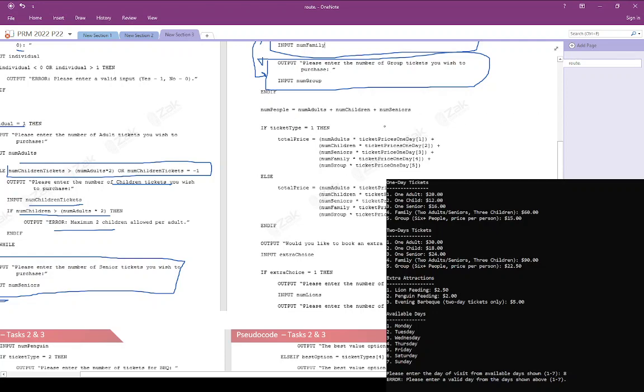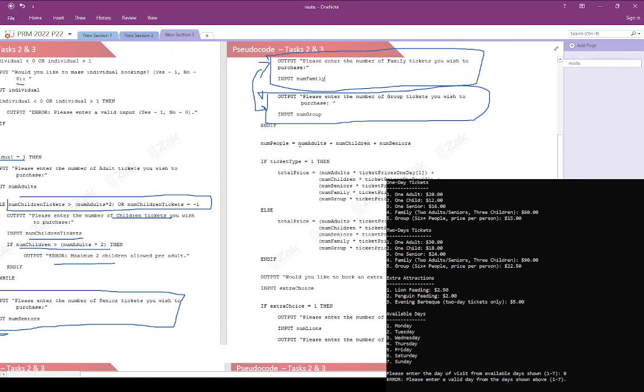Then what we're doing here, again, is for the calculation that is required for task 3. Remember when I said that we are going to do task 2 and 3 combined. This is what that means, because the code for task 3 is better placed in the middle of the code for task 2. It's just a lot more efficient that way. So this line of code is used for task 3.